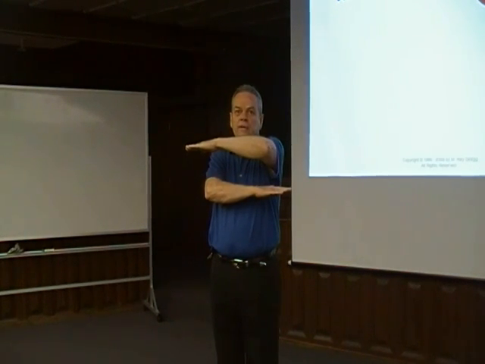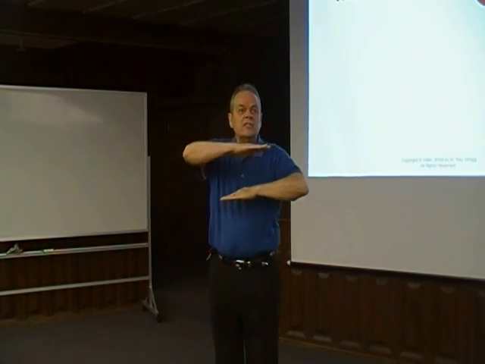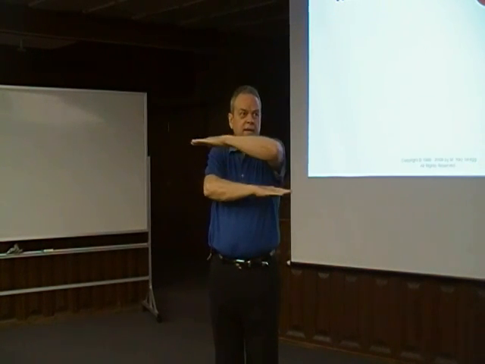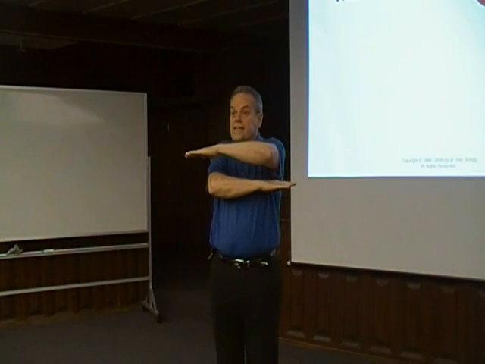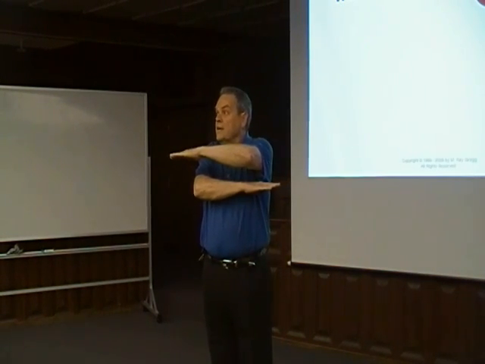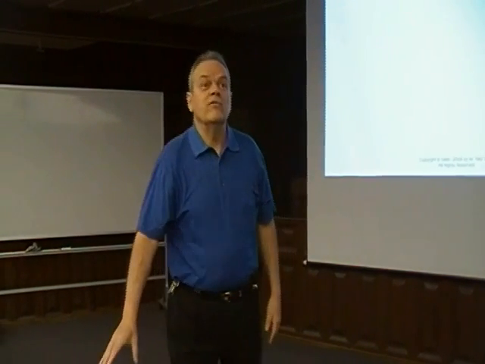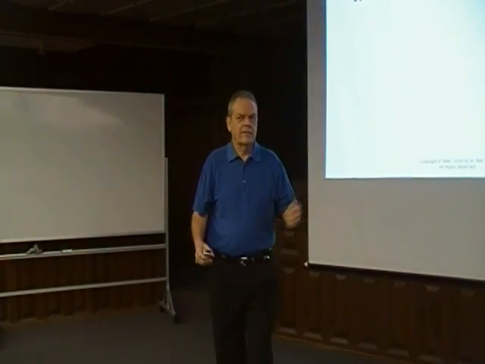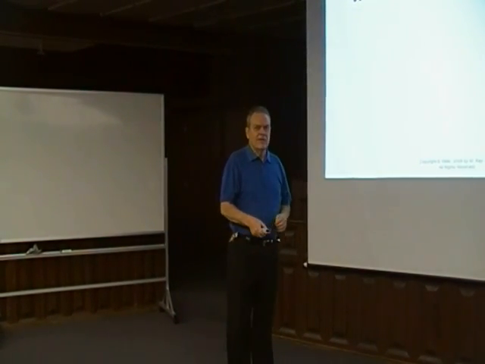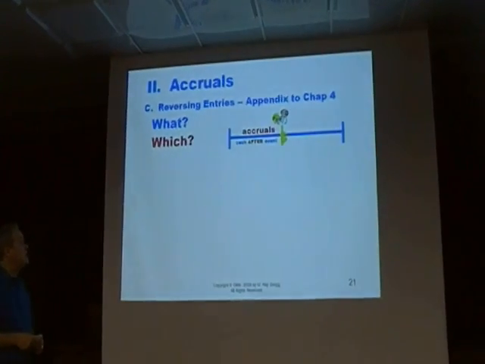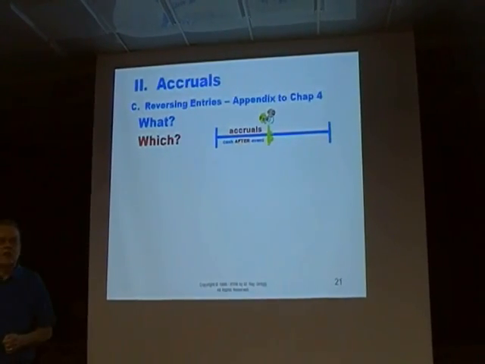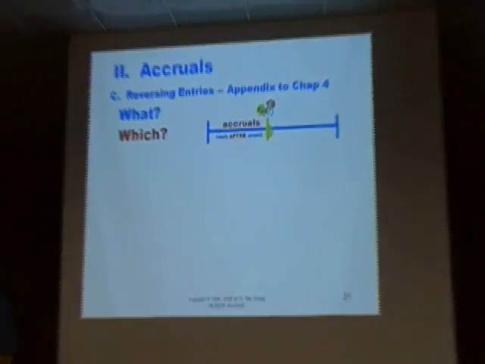So what can we conclude? Whatever was debited is credited, and whatever was credited was debited for the same amount as it was originally. Now, I wonder why they call them reversing entries. You with me or not? Yes. Reversing entries are exactly the opposite of adjusting entries. The question is, which ones need to be reversed?